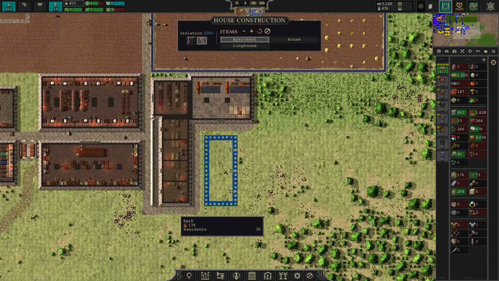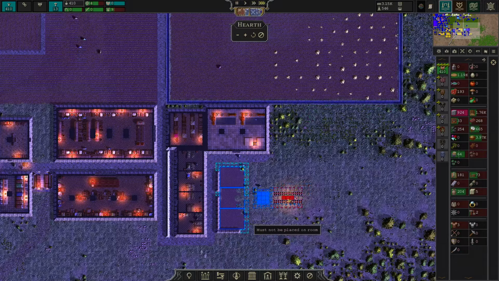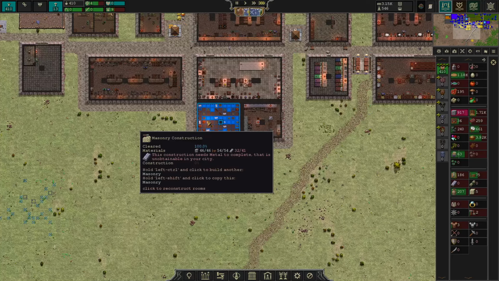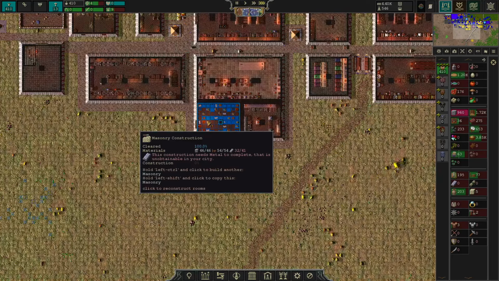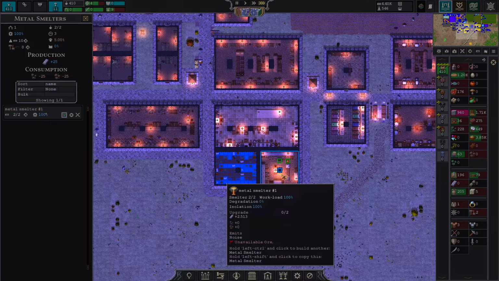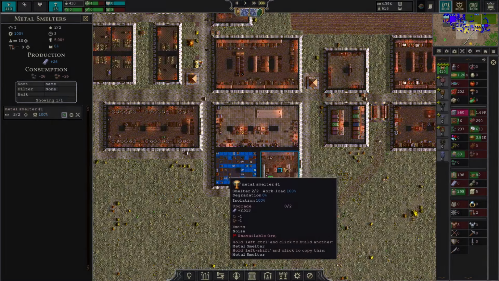And at that point of the game, it is really starting to be important that we keep replicating those amenities, wells and hearths, because people really go nuts if they are not available everywhere. And they are also dirt cheap, so you don't need to worry too much about that. So, yep, doesn't seem like we have made enough metal here. How can this be? I imported 50 ore. That weirds me out somehow.